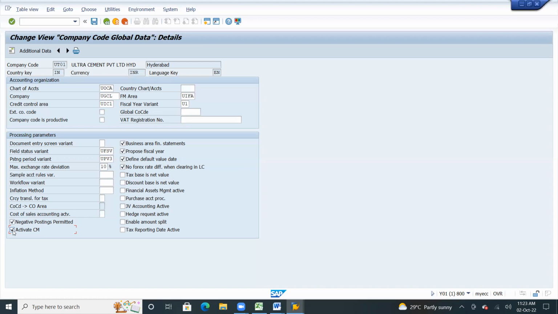These are the steps. Any questions? Kindly check once. Anyone have questions before we proceed? No, Naveen, we are good. Right, thank you. So just click on the save button. It will ask for a transport request.